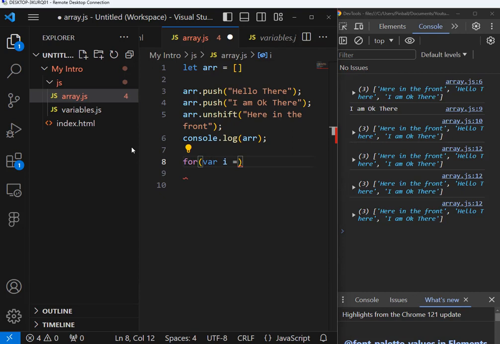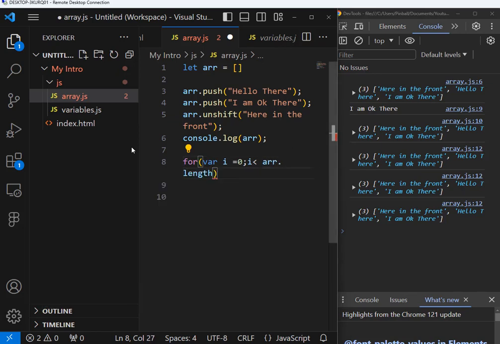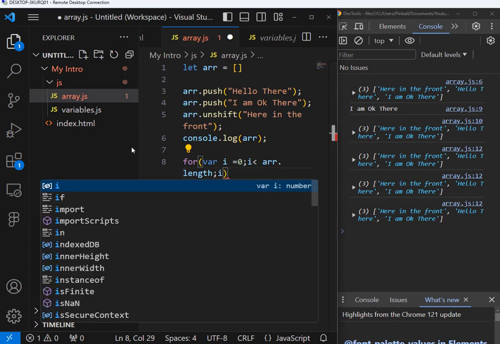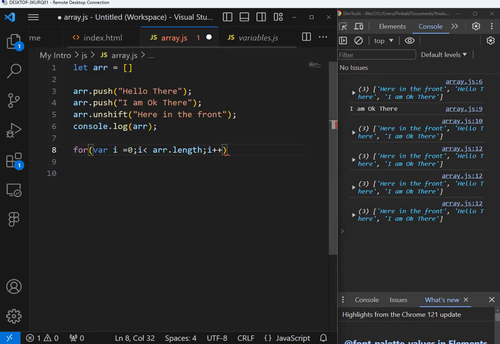An iterator is basically a value that has a number, and the number moves up or down depending on if you go plus plus or minus minus, or set a variable to go up or down based off of that. So we're going to set this variable to 0. Then we're going to say i is less than the length of the array, and then afterwards we will say i plus plus, and this is the iteration part that allows you to iterate through the array.